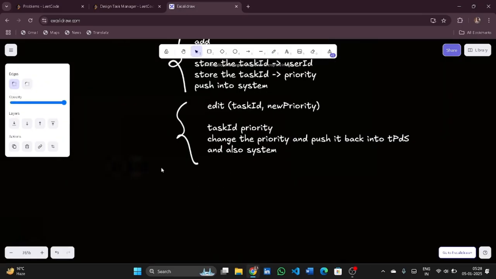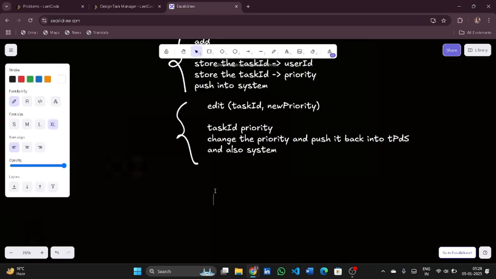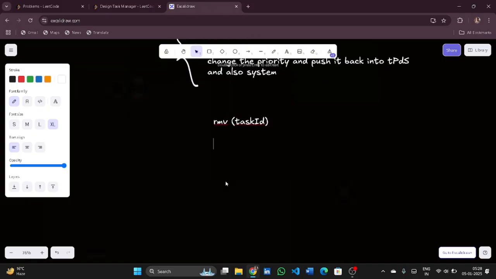Now the main important thing is remove. How we can remove a task when we are given with this task ID. Now you got this task ID. To not execute it, just remove it from the two data structures.